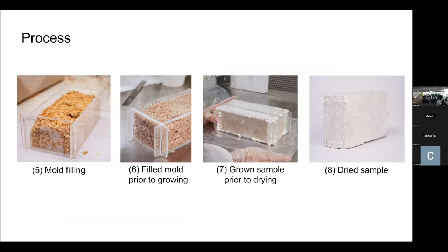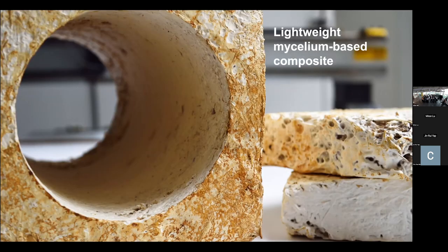Now I would focus on the lightweight material, which can have several relevant applications. Some of the easy applications that you can think of are for the packaging industry, to replace styrofoam. Another application is for insulation, to help us absorb sound, and also for heat insulation materials. And this specific example is a project we did to create pipes for beekeepers, basically.